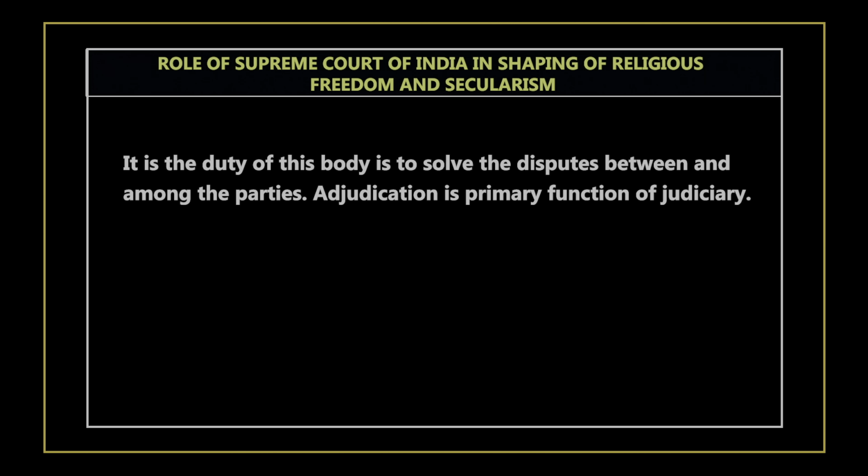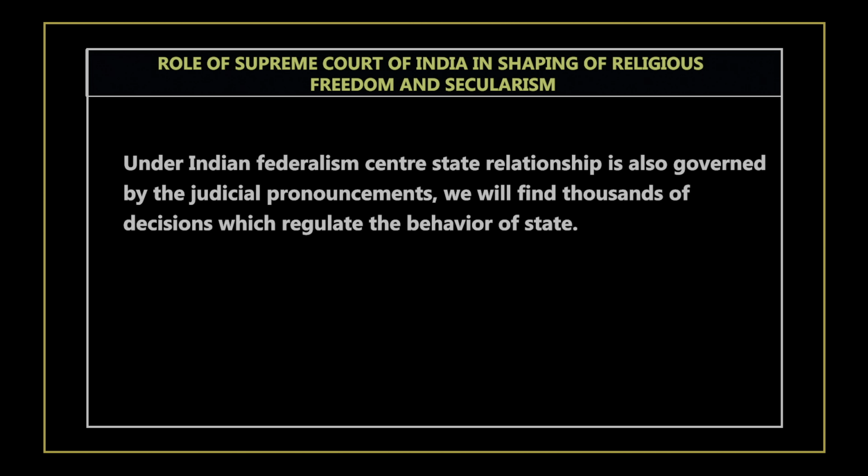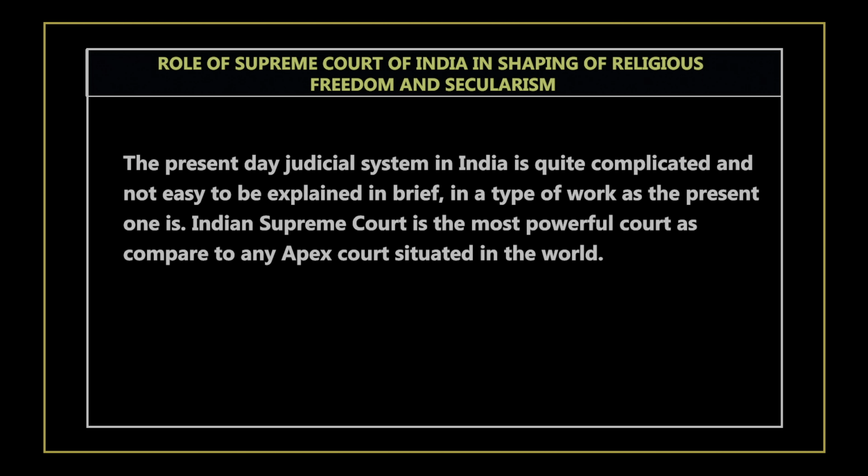It is the duty of the body to solve disputes between and amongst the parties. Adjudication is the primary function of the judiciary. Under Indian federalism, the central-state relationship is also governed by judicial pronouncements. We will find thousands of decisions which regulate the behavior of the state. The present-day judicial system in India is quite complicated and not easy to explain in brief in a type of work such as the present one. The Indian Supreme Court is the most powerful court as compared to any apex court in the world.